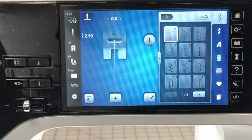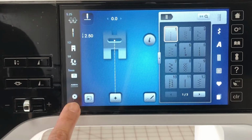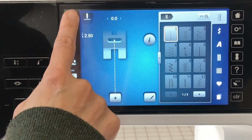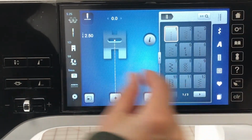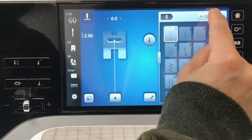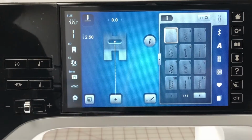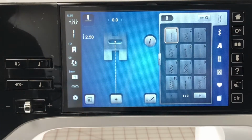Let's take a further look at the screen of this 790 machine. You'll know by now that the 790 has a larger screen than the 770 and 740, but both will have the same functions. If you look at either side of the 790 screen, there are 2 rows in black with various icons with the features and settings. Then there's also a row of blue icons over here, and these are your stitch selections. This large area here is where your stitch display or preview will be.